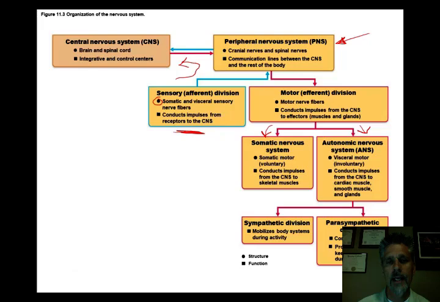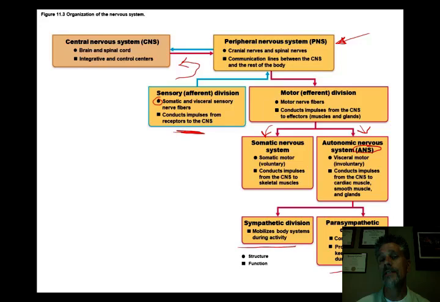Now, the autonomic nervous system, that ANS that we see here, also has two separate divisions, sympathetic and parasympathetic. It's not that you feel bad for somebody, or twice as bad. In this case, these are two sides of the coin. It's kind of like the gas pedal and the brake that work to control those automatic responses, like, for instance, the heart rate going up and increasing or slowing down.